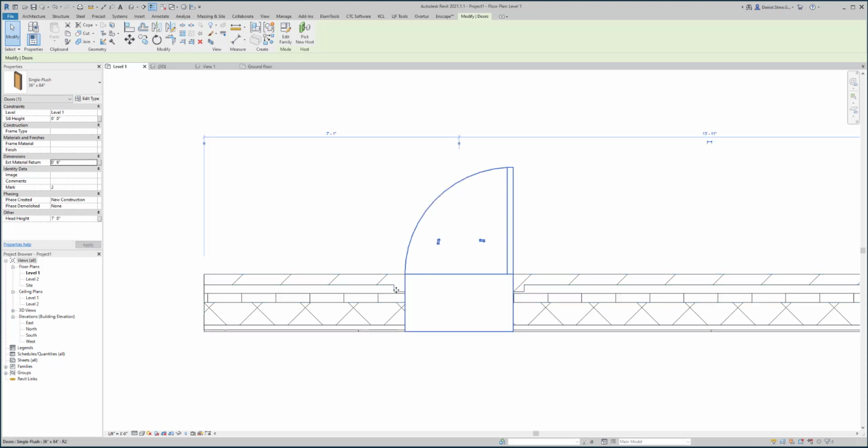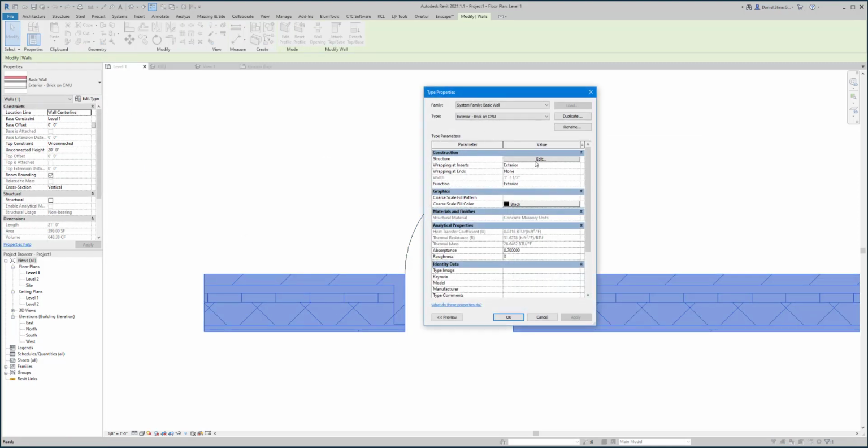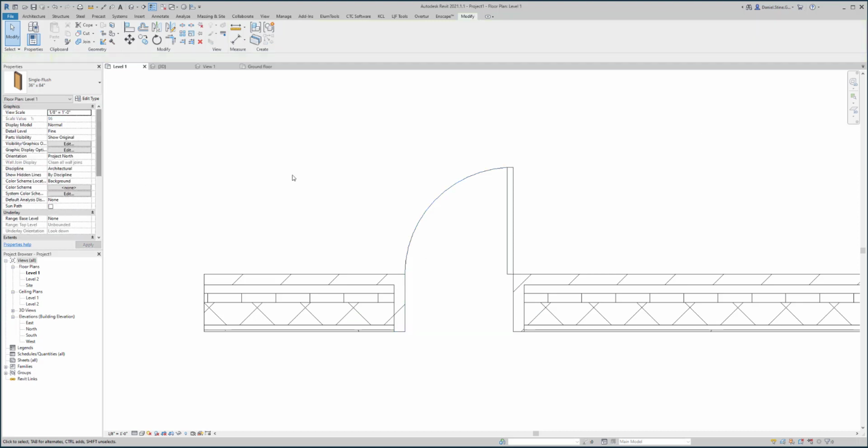Now you can see it returns. I can go to 1'5", and whatever the wall thickness is, I don't know what this is, let's see, 1'7½". So there it is, it returns the full depth of the wall.